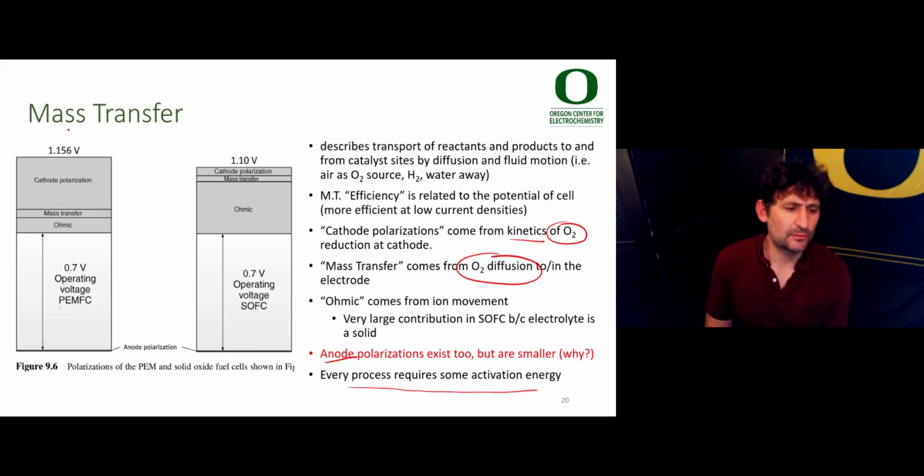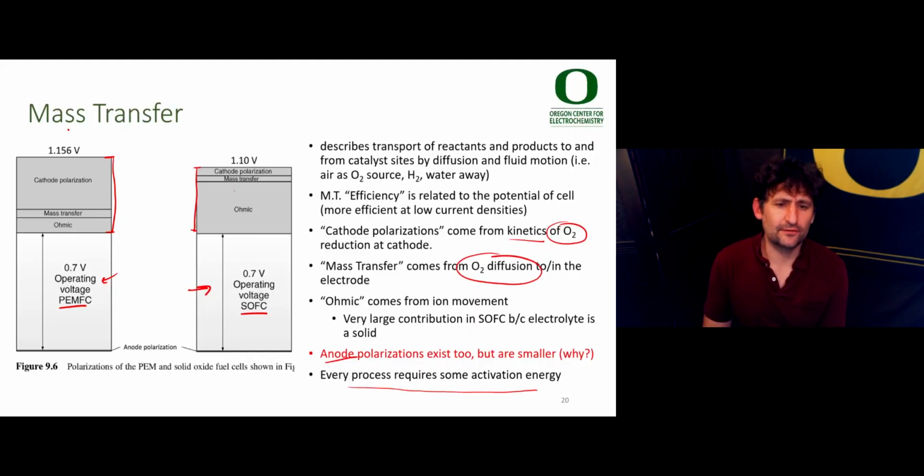Here's an example from a proton exchange membrane fuel cell and a solid oxide fuel cell. The total voltages, thermodynamic voltages, are given by the height of these boxes, and the various losses are shown by these gray boxes, whereas the light gray box tells you the fraction of the free energy, the fraction of the voltage that you're getting out of the fuel cell in this example.